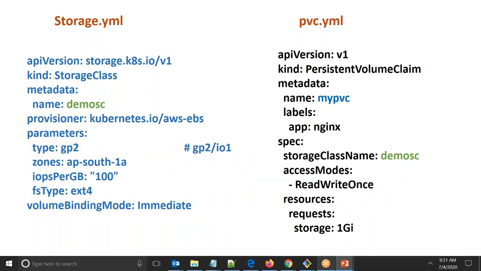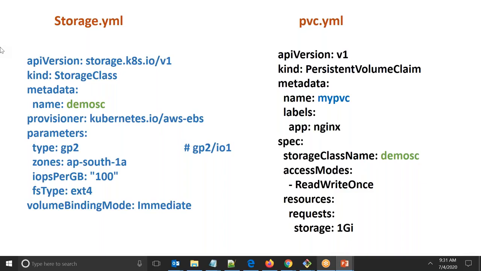Now, here, if you look at this, on the left side you have a new object, and the kind is StorageClass, and the API version is specific to this, which is storage.k8s.io/v1. Here you are giving metadata, and you are trying to define a provisioner.